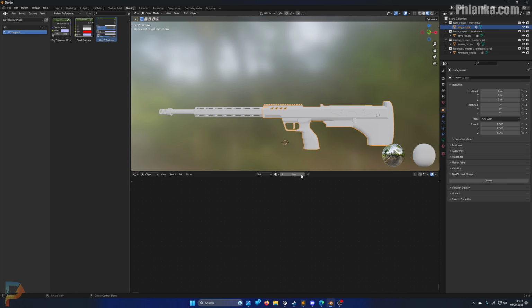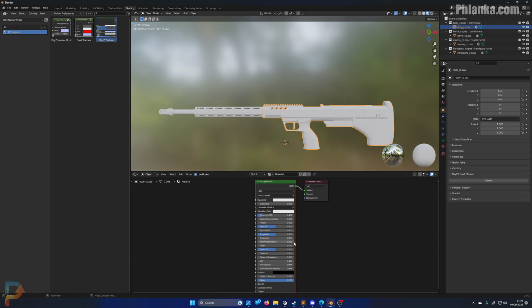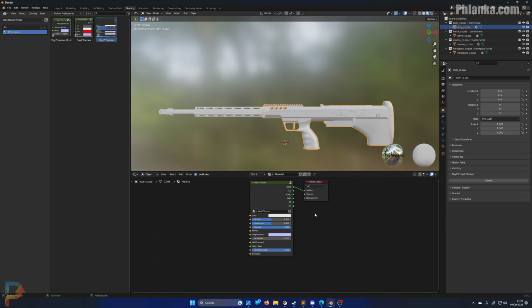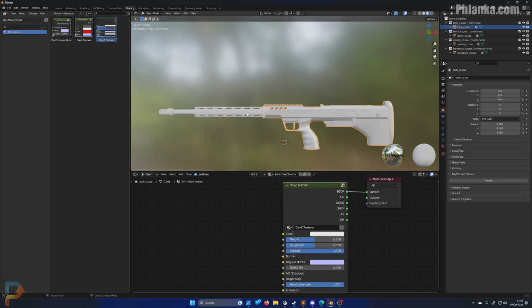Let's get the body and add a new texture to it. I'm deleting this one. I'm going to drag the DayZ texture and put that in there. I'm going to stretch this out as well. I don't know why it's so skinny. It's ugly to look at like that. There we go. So I'm going to put the BSDF on there, and then I'm going to call this one emit. I'm going to call it a DayZ texture as well because if it's a good one, I'll add it to the texture pack. So we've got emit DayZ texture in here.